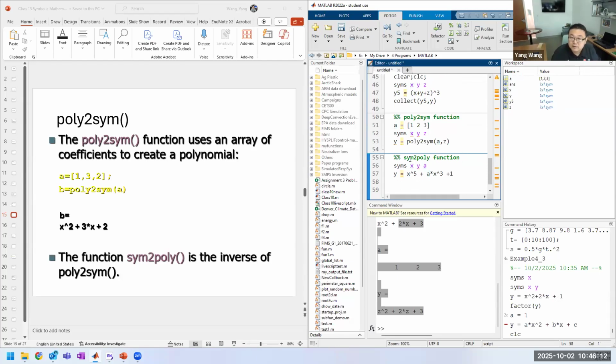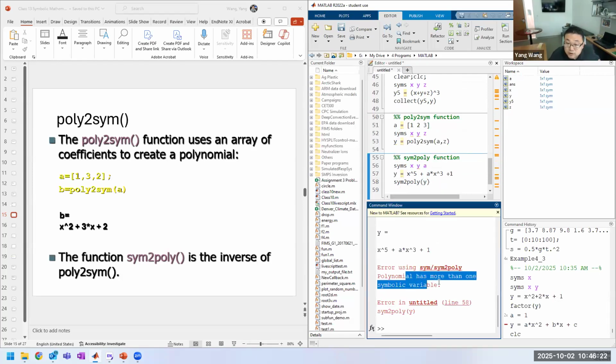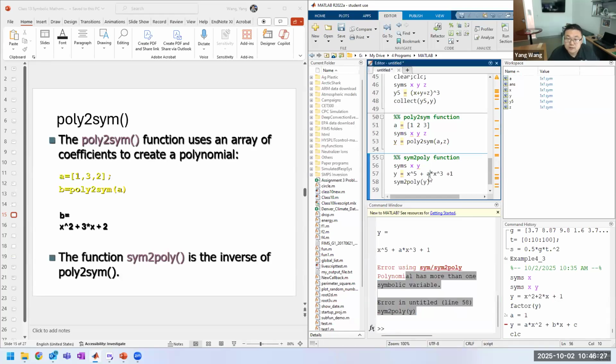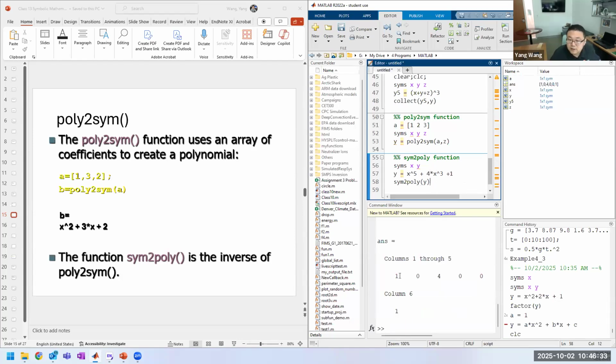And then you can run this poly to sim function for y, okay? So if you run it, polynomial has more than one symbolic variable. So we cannot have more than one. So let's just put a 4 over here, right? So it looks like it has to be numeric, right?